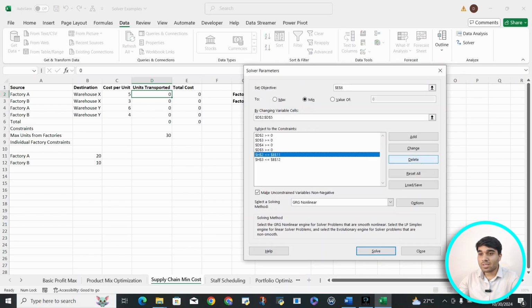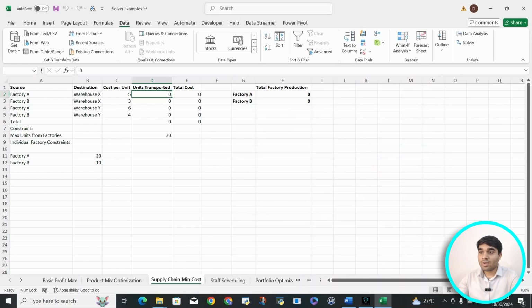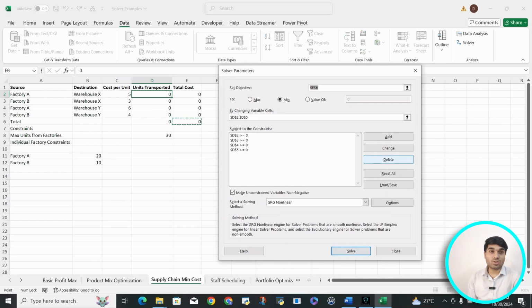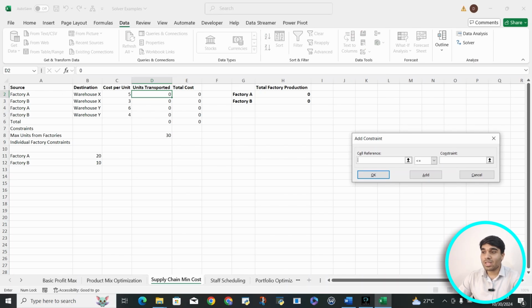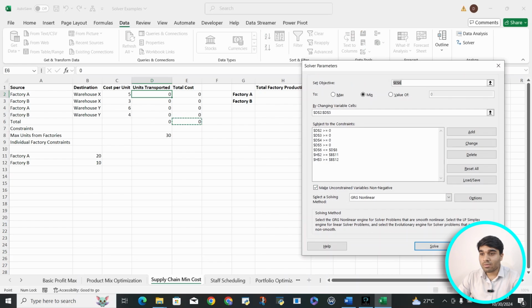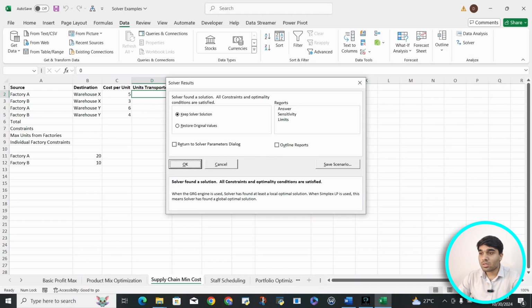So instead of adding these constraints here, let's see how we can give a minimum limit of 20. So each factory is supposed to give at least 20 products as a whole, right? So let's go around and add these. Instead of these being the maximum, let these be the minimum. So the factory should be more than 20. Add this, and this should be then this, and it should be this, and add, and this should be a minimum of 30, and add. And now let's see the constraints that we have added.